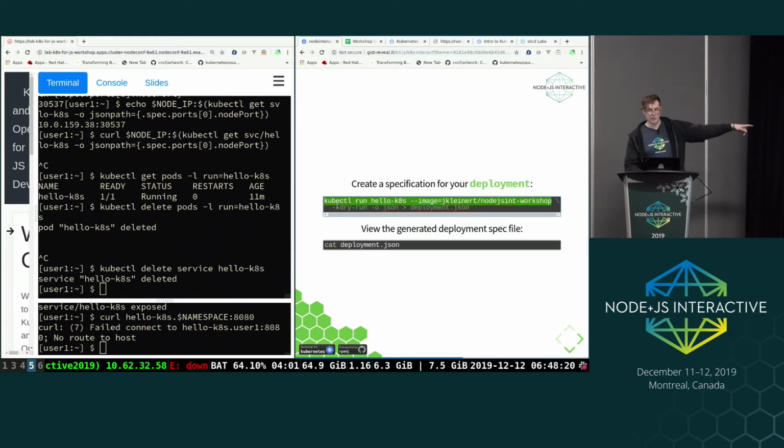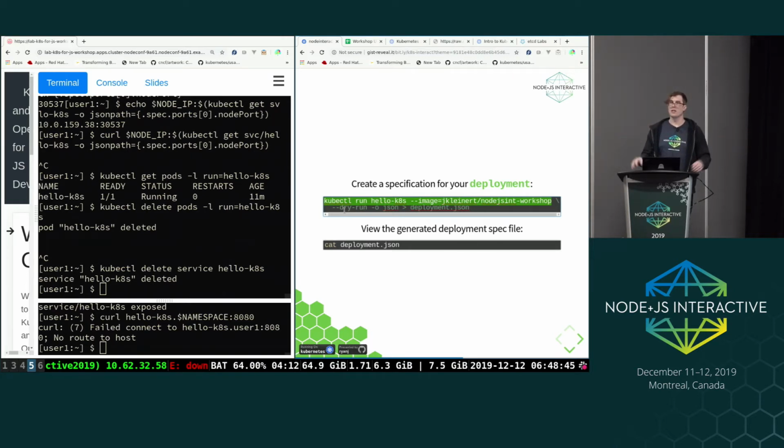I'm going to add these extra flags, dry run and -o JSON. What those two flags allow me to do, dry run says, instead of immediately provisioning this deployment, instead marshal up all the JSON or the YAML and throw it all to standard out.